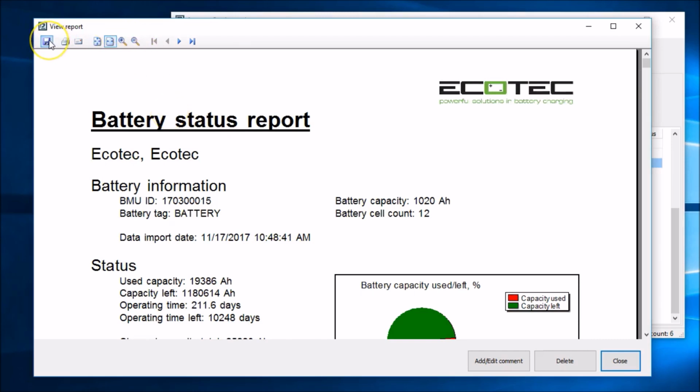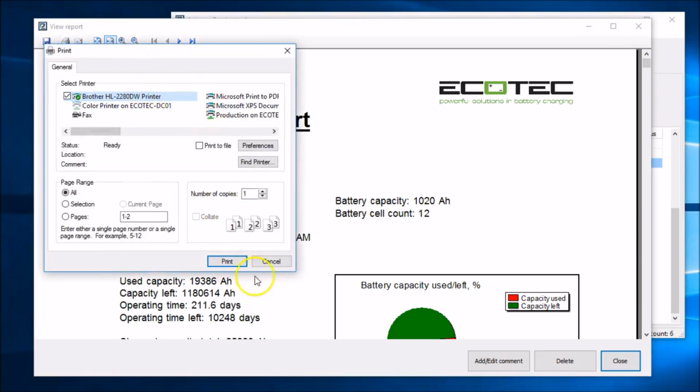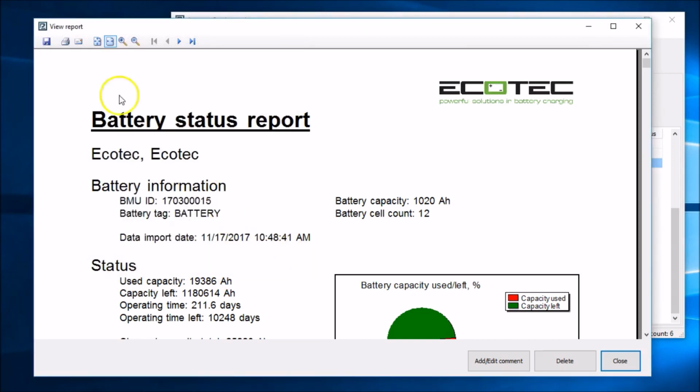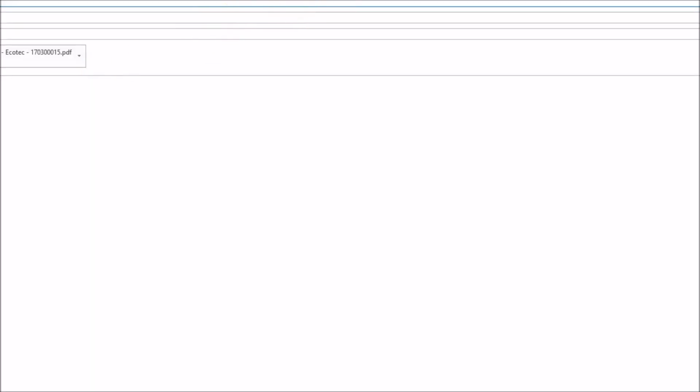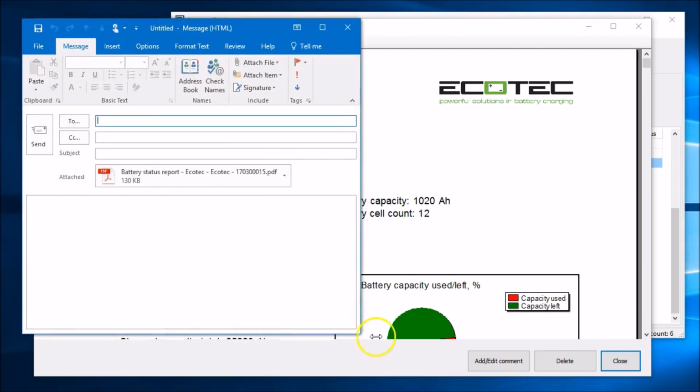So then once we have this, you might want to print it, and you can choose print and choose your file and print to that. I'm not going to do that, but you can also email it directly to somebody. It starts your default email client. I can show you that, and it generates an email with a PDF file attached that you can address to a particular customer, copy whoever you want, add a subject line, add any body to the email that you choose.